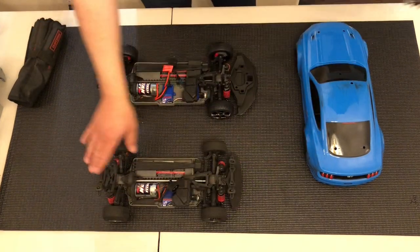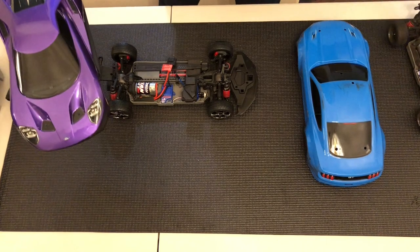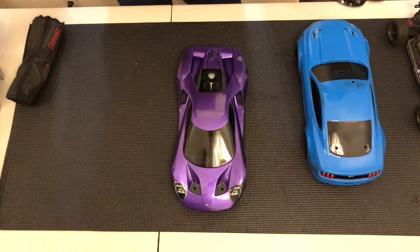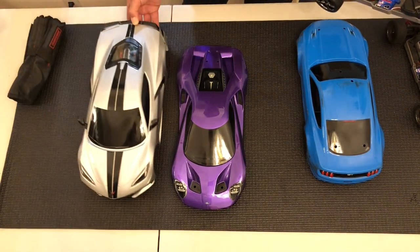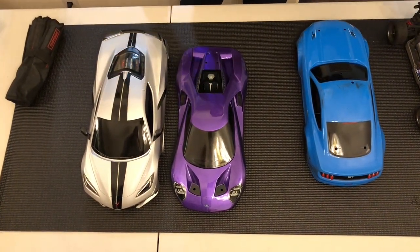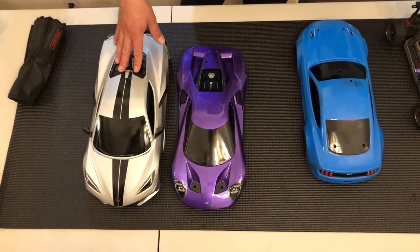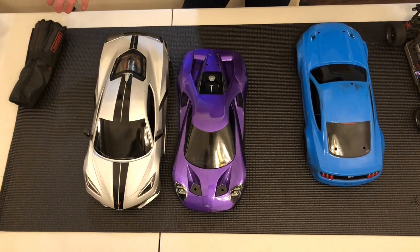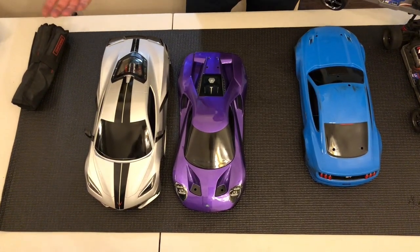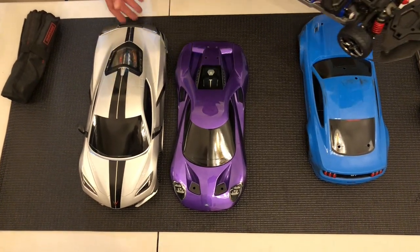I cannot, because I have the Mustang mounts here, so I'm not going to be able to mount it. But we do have the bodies here, so you can see the size difference. There is a bit of a size difference between the two. This one here is a 1:10 scale. This one wasn't given a scale. I'm not sure what they call this. Maybe it's a 1:9 scale. There is a subtle difference. Not that much.